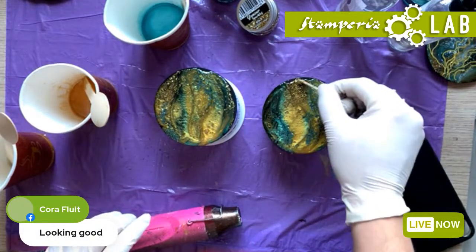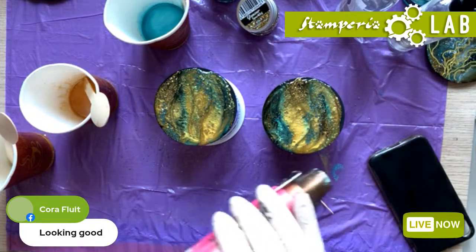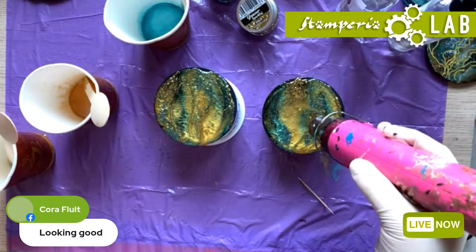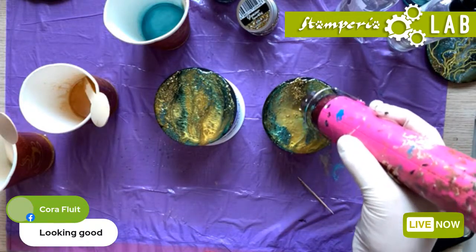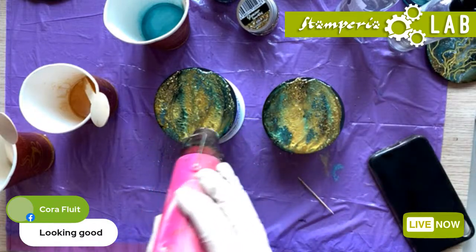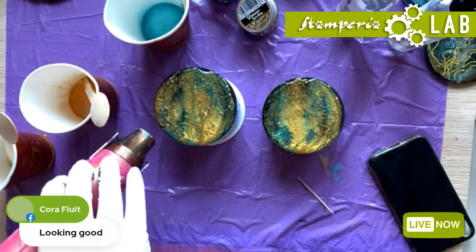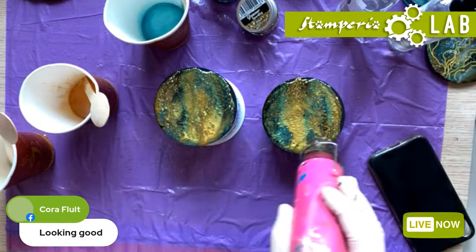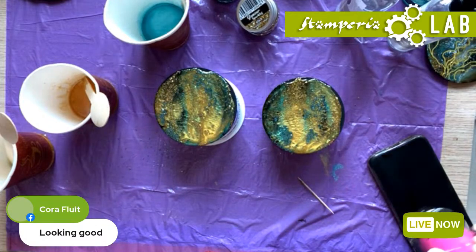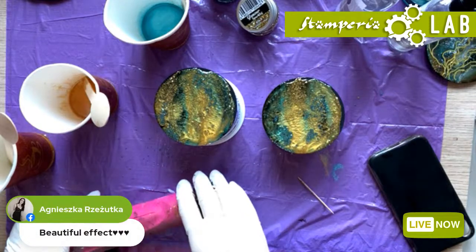And also, you can just play with this. Wow, I like it. I can play one hour. Yes, you can play. Play as long as you want, but don't burn your resin. Be careful. Beautiful effect, Agnieszka. I'm totally with you.